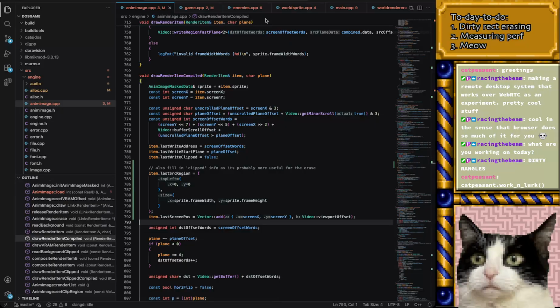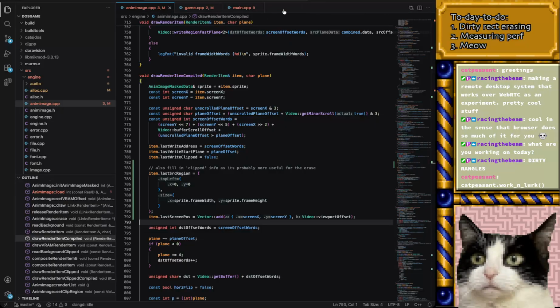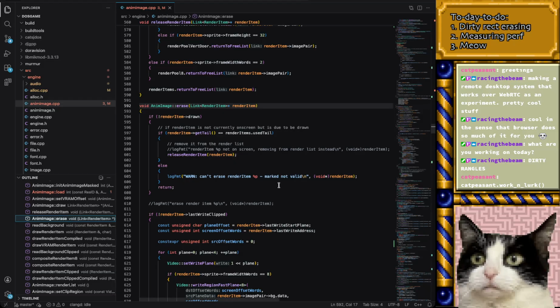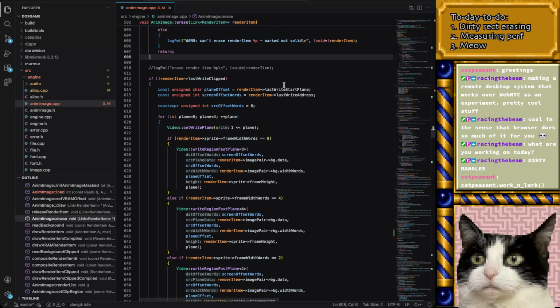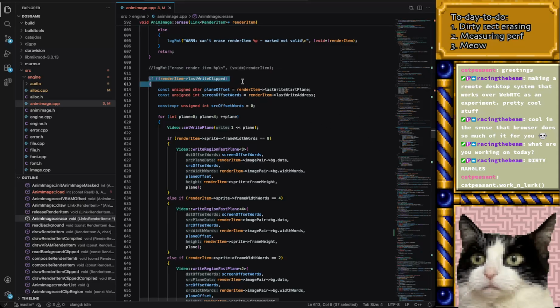Okay, we don't need any of these things. We probably need well rendered. Okay, so that's the draw, and then we've got an arrays function right here. What do we want to do here? We no longer care whether this flag is set or not.